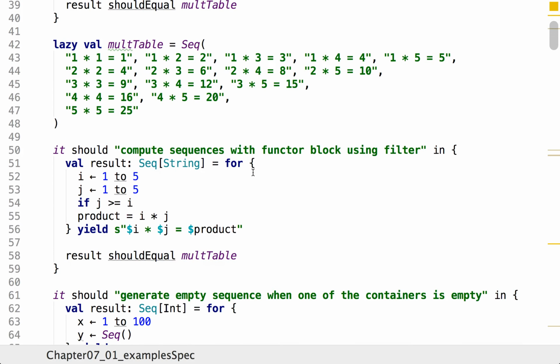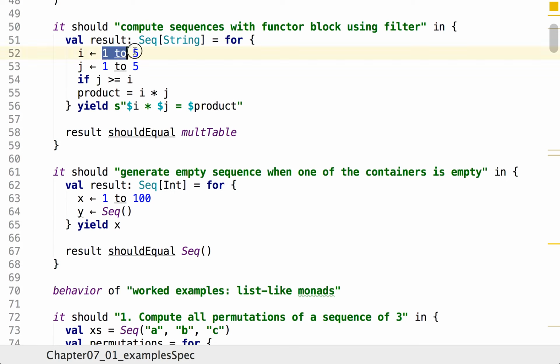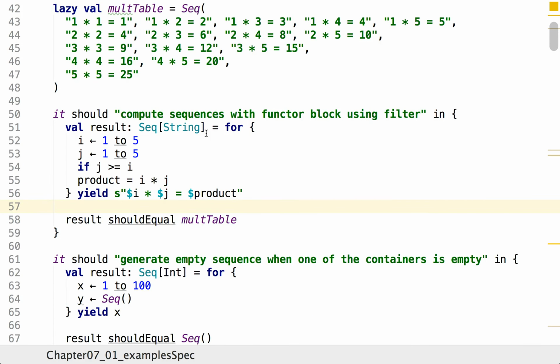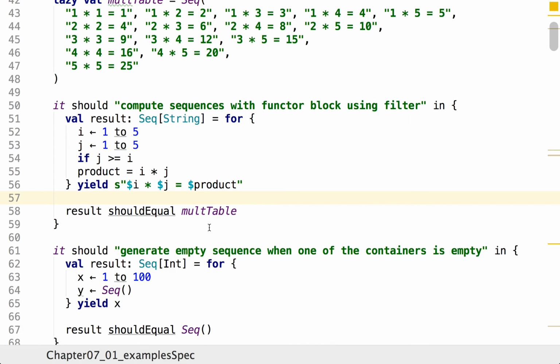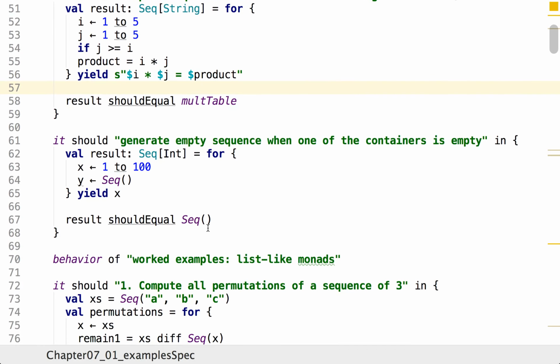Here's how we can do the same using a filter. So here we do not make this second sequence depending on i. They're both the same, but then we filter out by the condition that j must be not less than i. So then we can compute product here. That's completely equivalent in terms of results. And we yield this. So this is a perhaps slightly different and maybe easier to understand way of computing the same thing. So it still computes the same multiplication table as we had here. I already ran all these tests, they all passed, so I encourage you to download this and run as well and play with it. To save time, I will not run tests, but they all pass.